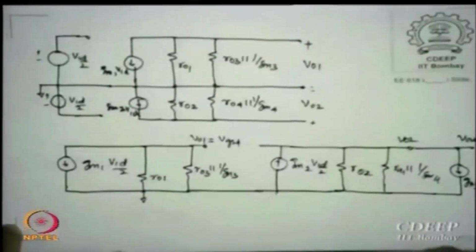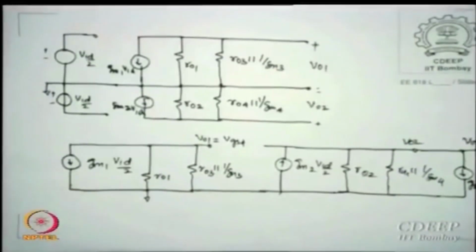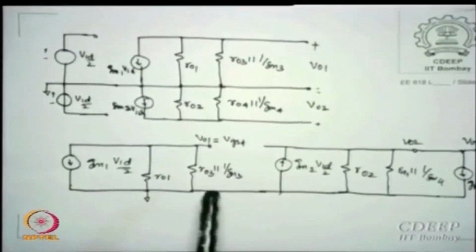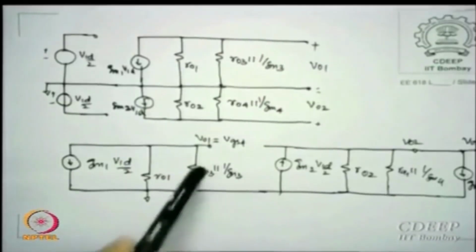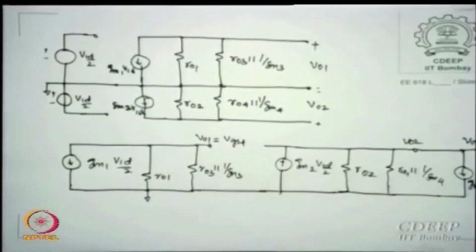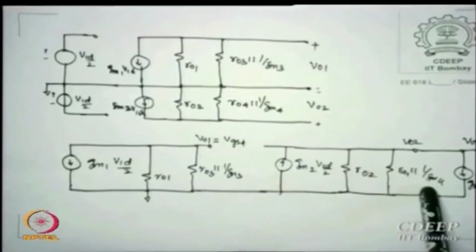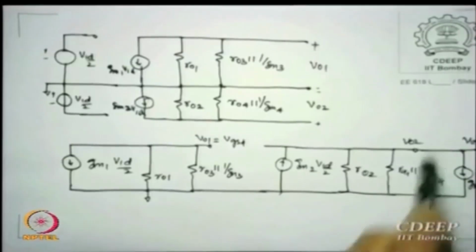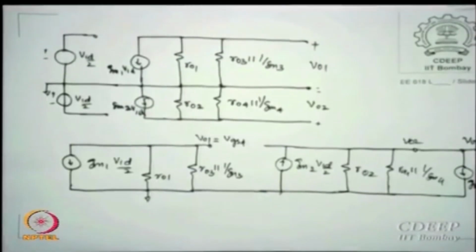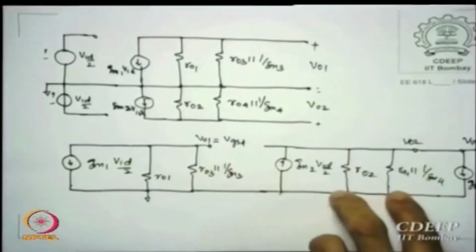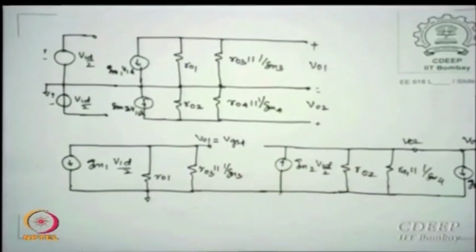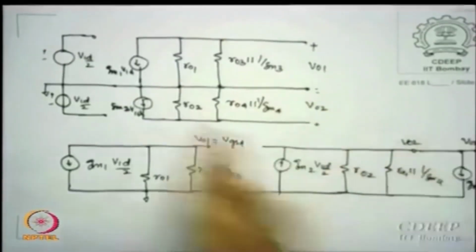We derived finally an equivalent circuit, which I want to show you again. For the M1 M3 side you have GM VID by 2, times RO1 parallel RO3 parallel GM3, and GM3 may dominate because it is a diode connection, and therefore this may actually dominate over RO3. However, VO1 output is VGS4, and that is further used in the M2 M4 side, with GM2 VID by 2 times RO parallel. Again GM4 will be neglected because this will dominate, and then this is the next source coming from the other input at M4. Since I use the same ROs for both, I can directly add or subtract the currents and put them across this resistance to get the output voltage, which is essentially doing superposition. Stop this source, get a drop, stop that one, get a drop, add up. So this was what we did last time.